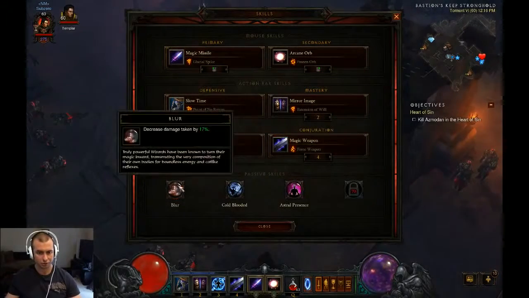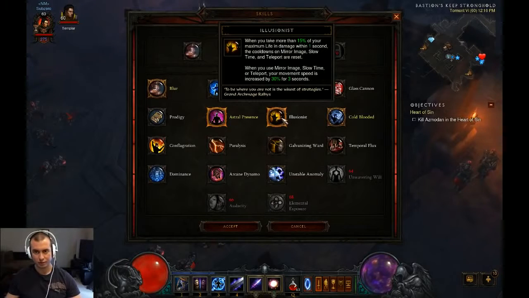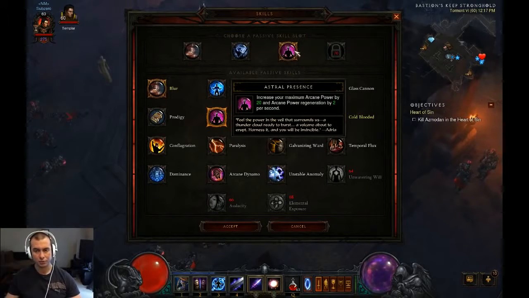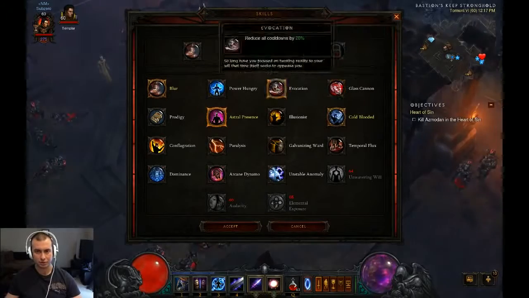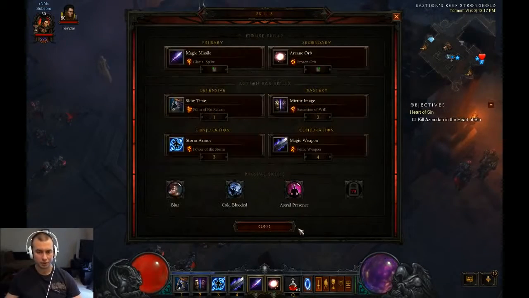A lot of people also use Illusionist as the passive for this, but I'm not, because I don't really care for the movement speed that much, and most of the time I'm not taking 15% damage in 1 second, so the cooldown part of it doesn't actually work that well. But it's still a good skill to use, and maybe at some point I will use it. Right now I'm using Astral Presence instead because I need the Arcane Power and AP regen. I'm using Cold-Blooded for extra damage without the downside of Glass Cannon, and I'm using Blur for overall damage reduction.